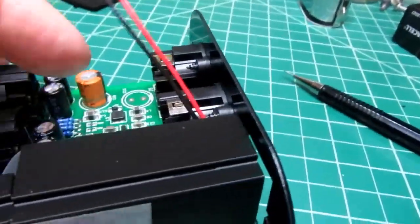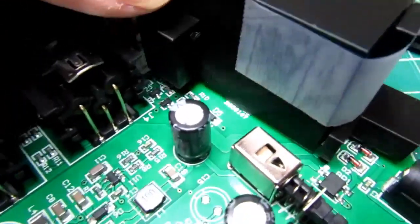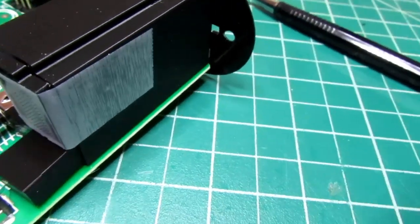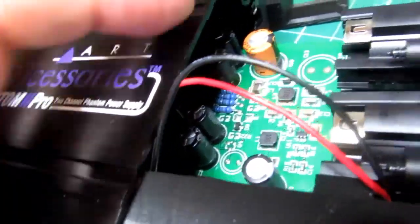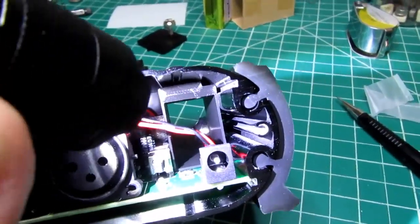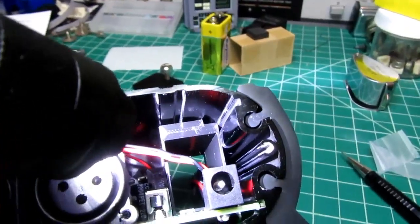And now it does sit down flat on the board because that cutout allows it to clear that one transistor down there. And it's up against the side of the switch, and there is the desired clearance along the circuit board. Oops. Okay, let's see if it goes in. Yep, there it goes in. Goes all the way in. Fits in like that. I don't have the back on it in there at the moment, but it's fitting in there just precisely the way I wanted it to now.